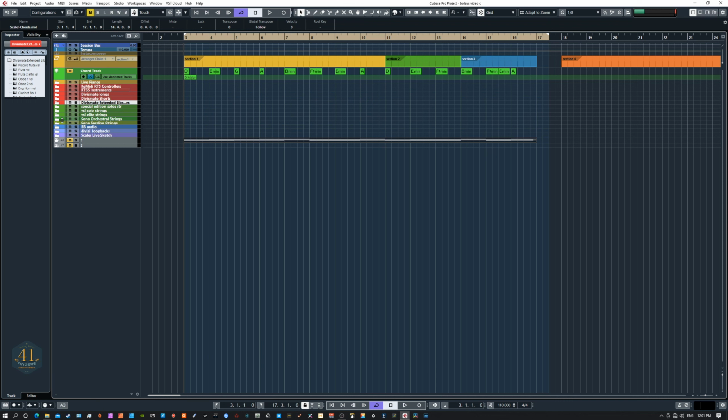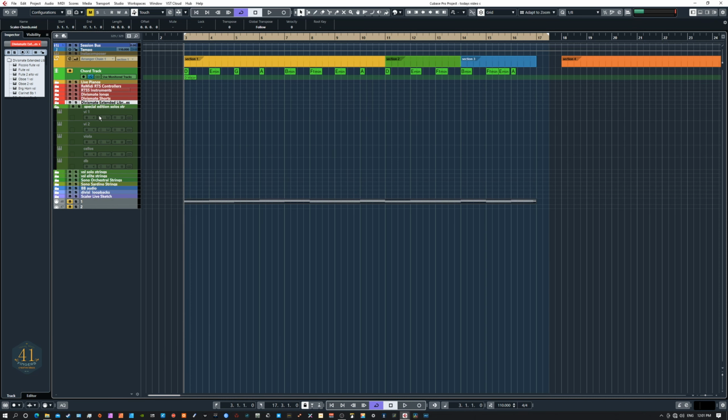Now, these next green folders here are folders of strings and different string libraries that use Divisi or a form of it. If you open them up, the special edition doesn't use Divisi, but you can have the folder where you have violins 1, 2, and viola, cellos, and double bass all on separate tracks so that you can control the MIDI better. So it's not just having a 2T string. You're having them divided on separate tracks and easier to control. You get a better sound and it lets you edit things easier.